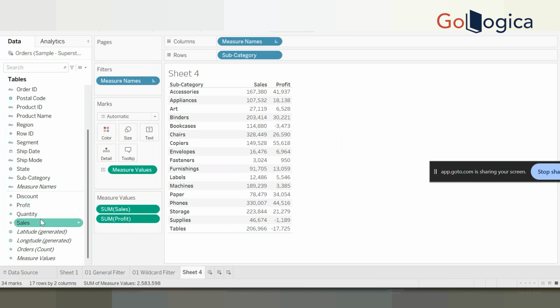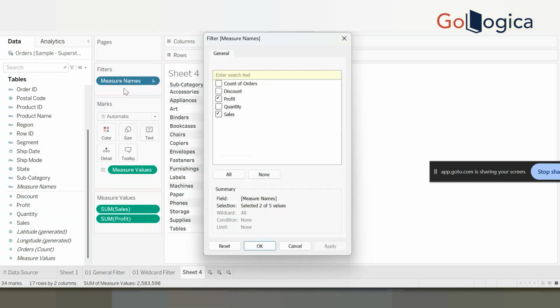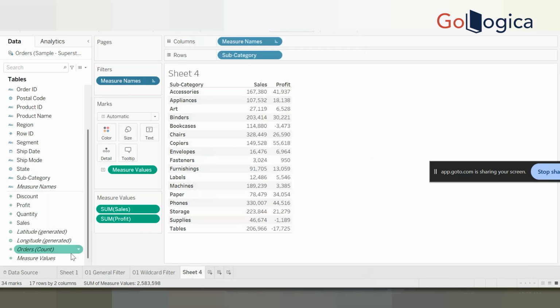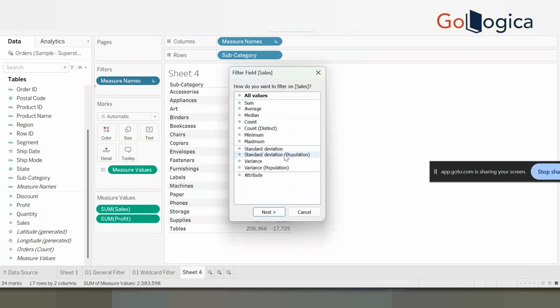I'll take the sales, edit the filter. I just want to filter based on the sales or anything. I'll drag and drop here and filter.